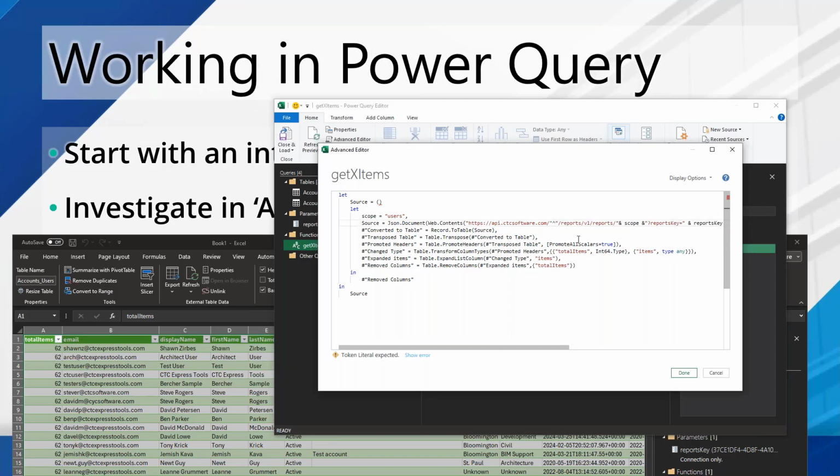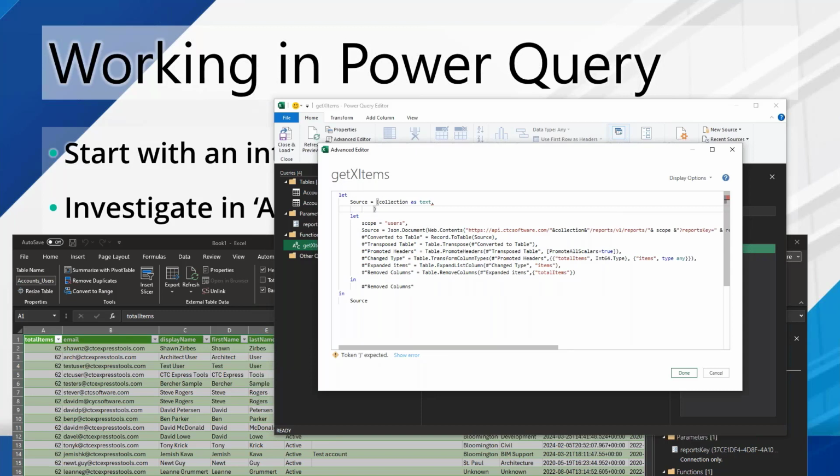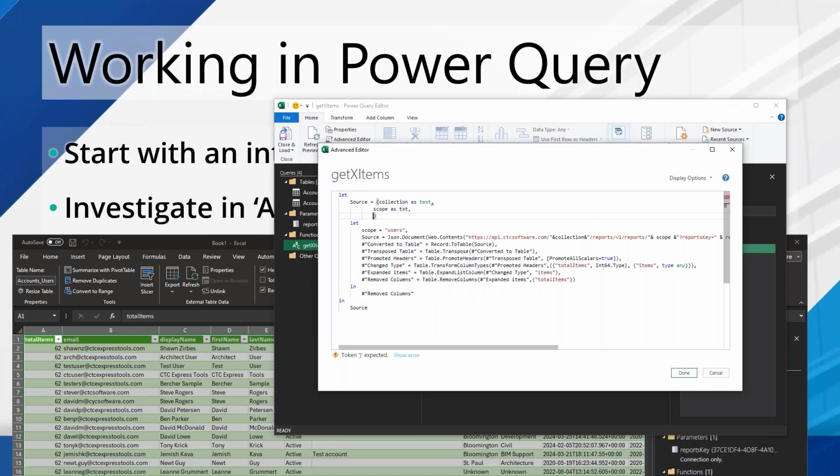Collection. And I put that in the wrong place again because I can't type and look at the screen at the same time because reasons. So, collection, so we've got that. And I'm also going to do one other one here. Well, we'll put them up here so you can kind of see this. So we'll say collection, and I'm going to tell it what kind of value collection is. It's text. And then I'm going to tell this here that I also want to have scope as text. And I'm going to have what I'm going to call switches as text. And the switches are going to be all of the items. What did I mess up? Text, T-E-X-T, there we go.